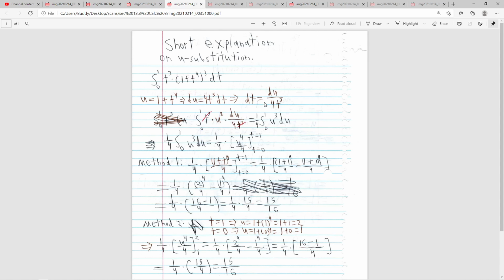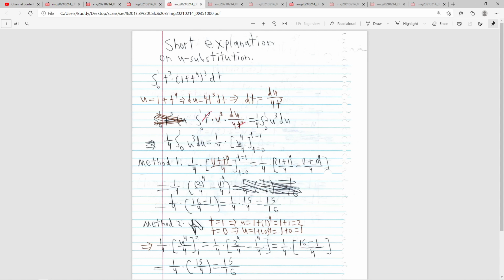And that's du, so you basically divide by 4t cubed on both sides, and you get dt equals du over 4t cubed. And you substitute that in. Technically it's a little bit more complicated than what's going on, but for our purposes, you're basically substituting it in. And t cubed will cancel. That leaves you u cubed times du over 4, and then you take out 1/4 to make it simply the integral of u cubed du, which we have that basic formula for: u to the 3 plus 1 power divided by 3 plus 1.